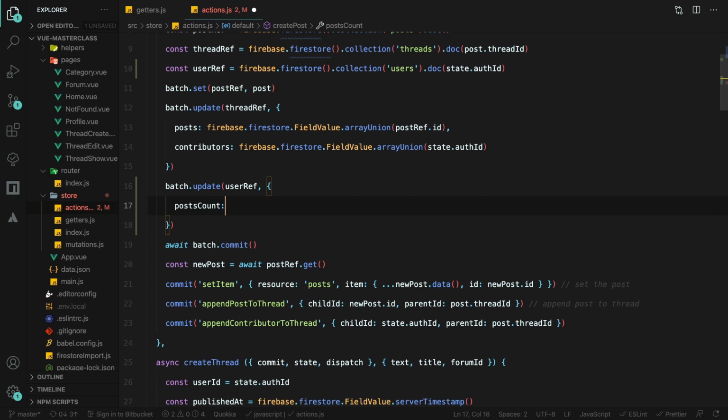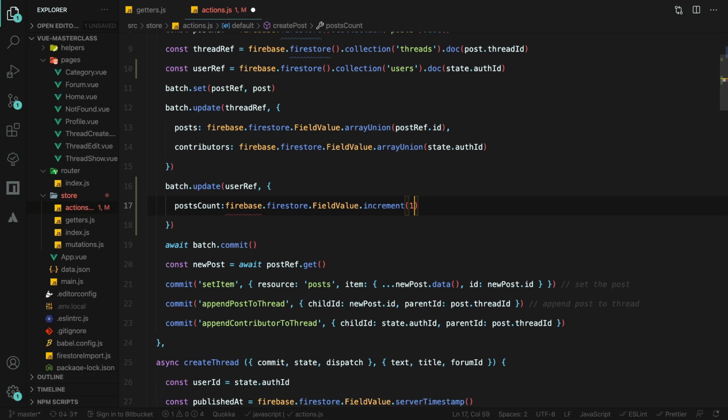Thankfully, Firestore is used to this approach and provides a useful function. It takes a parameter specifying the amount to increment the number. We just want to increment it 1 for each post created. It's also nice that under the hood, if the post count property doesn't already exist on the user, the Firestore will just act like it's 0, and this incrementing will work as expected. This means we don't have to check if post count exists first in order to increment it.